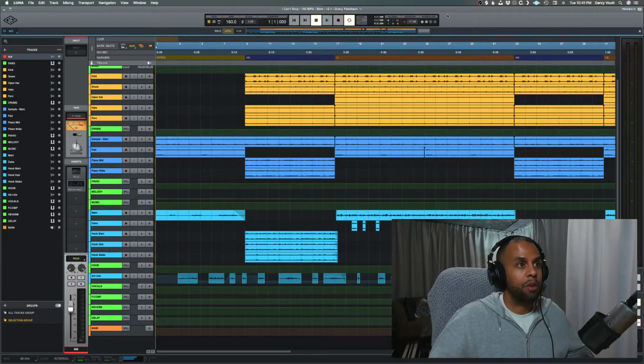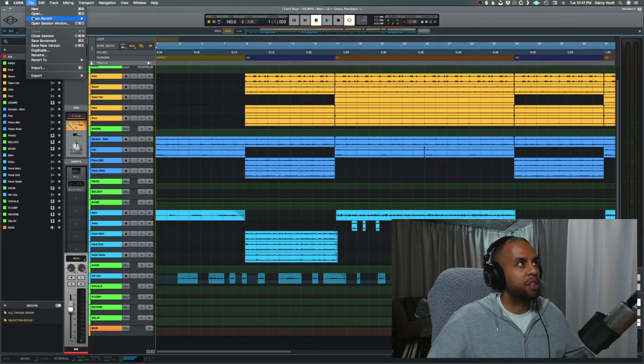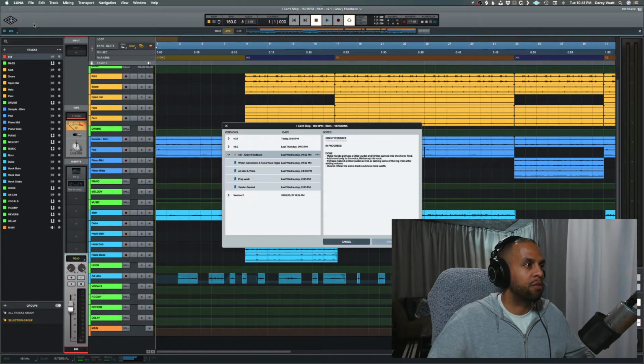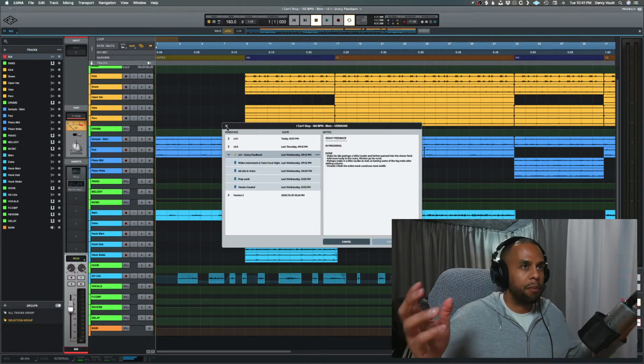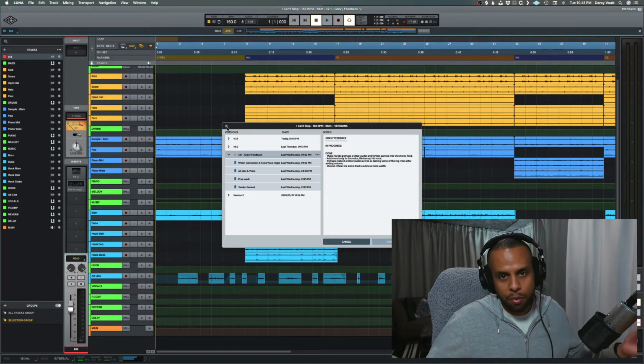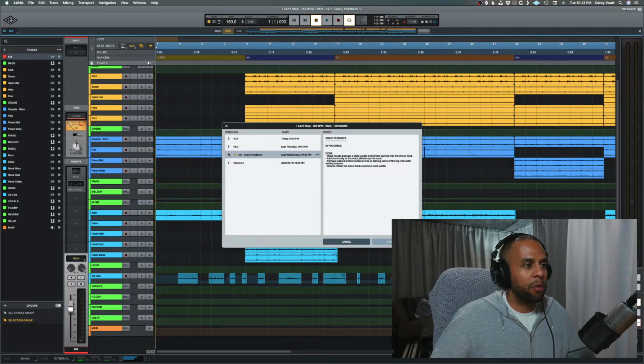Okay, let's switch into taking a look at the computer itself. We can see here I have a session open. The session's actually fairly irrelevant, so let's not go into that. But at the top, there's a file menu, and we can click the drop-down from there and hit open session versions, which is what this whole feature is about. I'm also going to close this. Another way of opening it is Command Shift 0. I'm a shortcut kind of person, so I prefer to use that. So let's take a look at what's in this project.